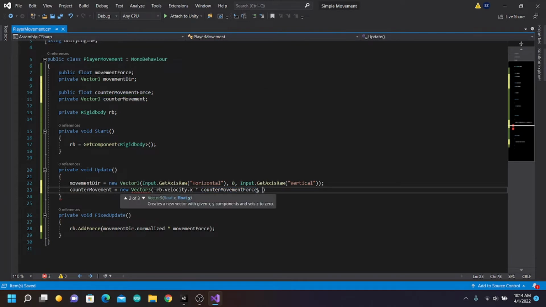And for the y there's no movement there, of course, so 0. And for the z, negative rb.velocity.z multiplied by counter movement force.